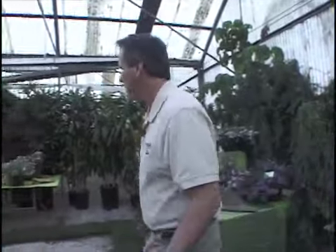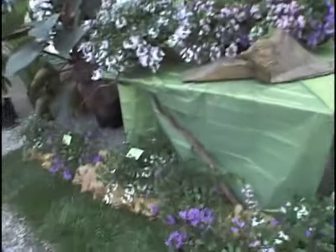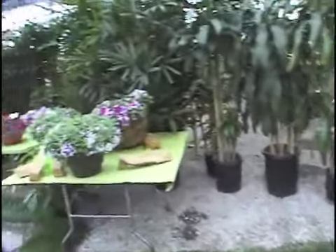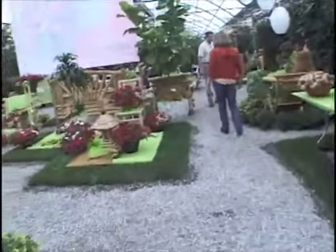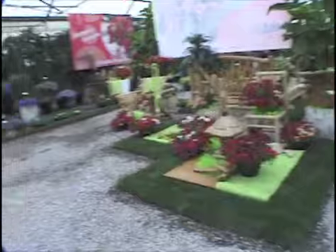Now something else I want to show you. Go check out some of the displays as we go along, because the displays they did here at Westhoff are really amazing — off the hook. I think most of it was done with materials that they got from Island View Nursery. Beautiful.